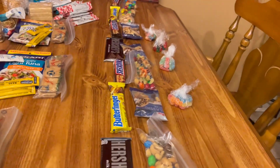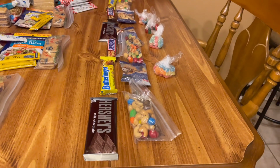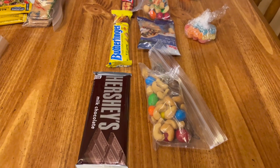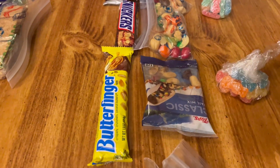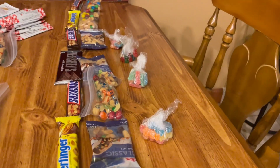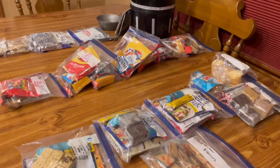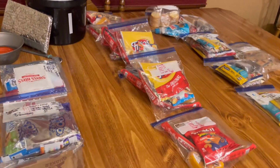For the snacks, I usually have a morning and an afternoon snack, and I'm going with candy and nuts. You can see one day Hershey's in the morning and nuts and a mixture in the afternoon of peanut M&Ms or a classic trail mix that's already made up. And on some of the days I'll have some Sour Patch Kids and some gummy bears. All of this should weigh pretty close to 10 pounds. Maybe just under, but about 10 pounds.